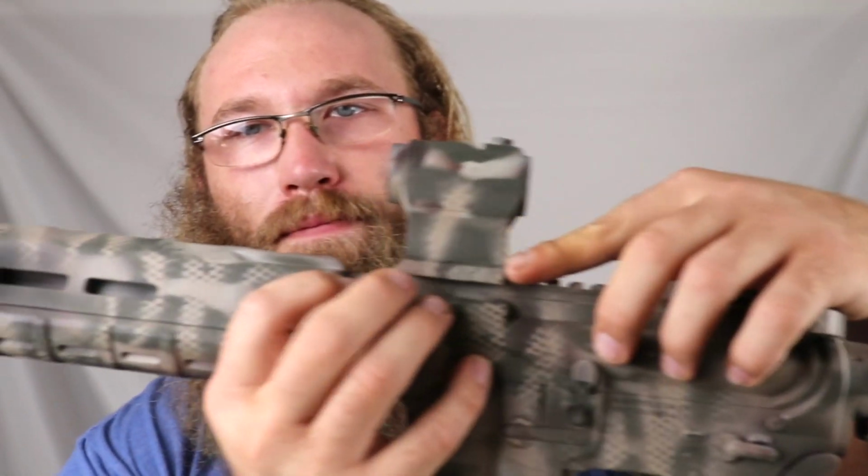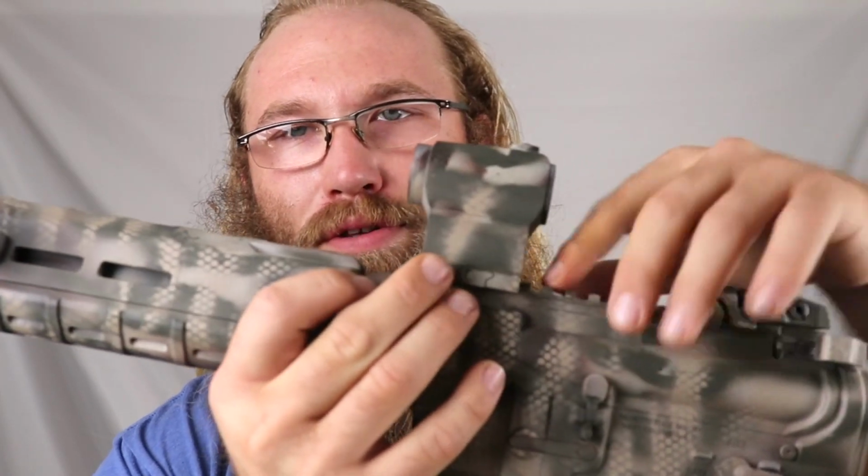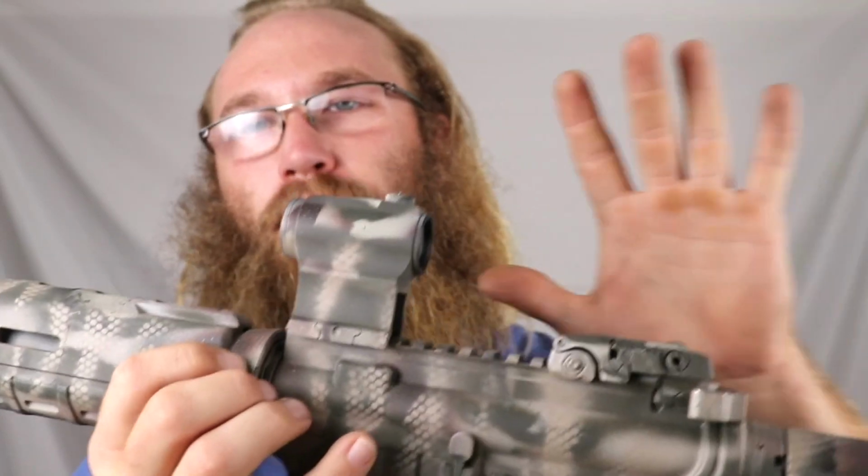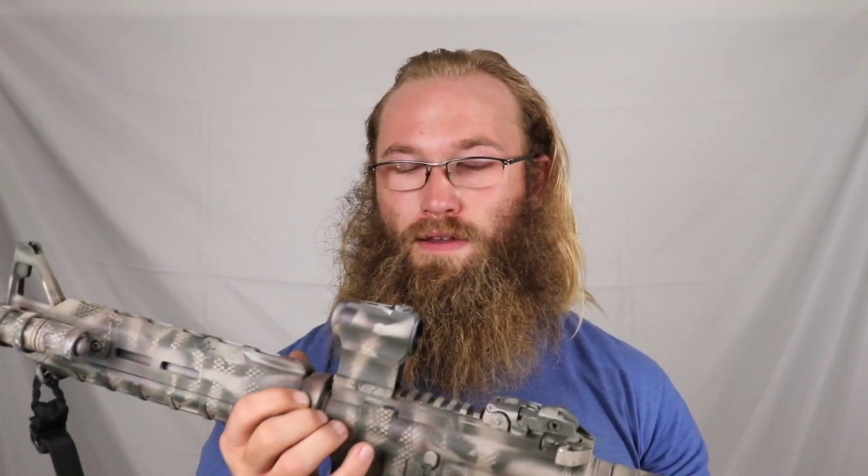Then Loctite the mount to the gun. Okay, so the screw that goes through there needs to get Loctited. Hugely important, and specifically with optics, that's usually where I see it messed up the most. Okay, and don't necessarily trust the way it comes from the factory.